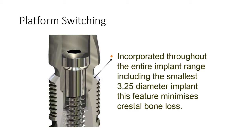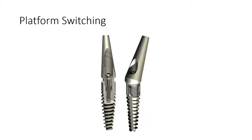So the system has platform switching, and as I said, this is incorporated throughout the entire range, including even the smallest diameter at 3.25, and perhaps this makes it unique amongst implant systems in that it is probably the only small diameter implant to have platform switching.